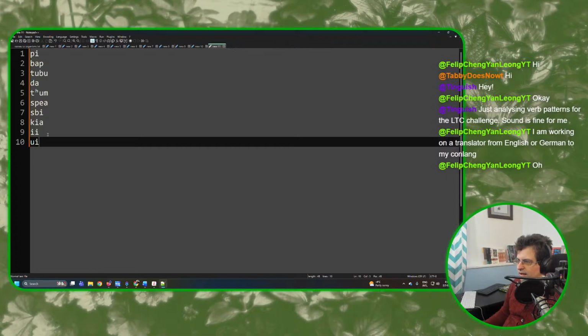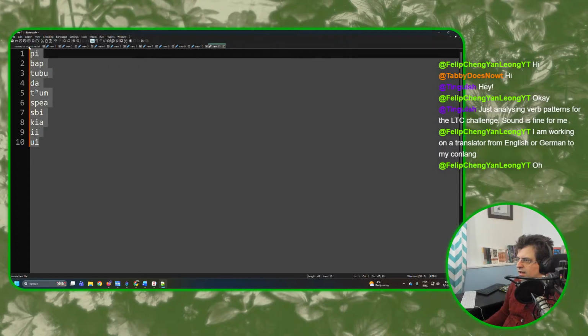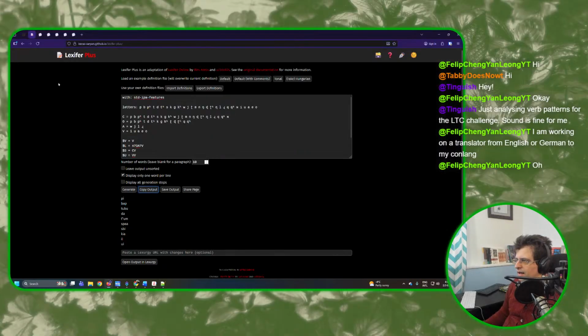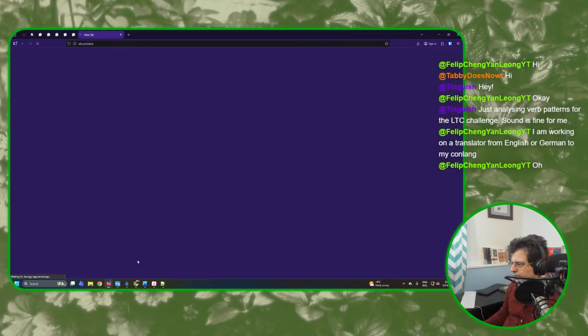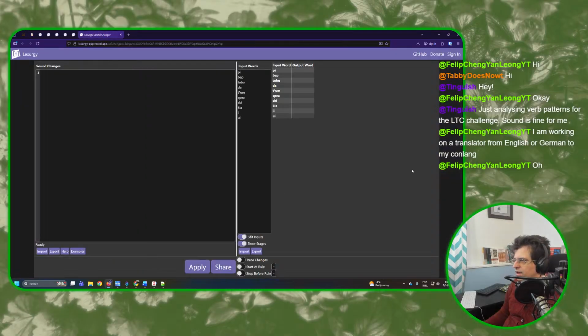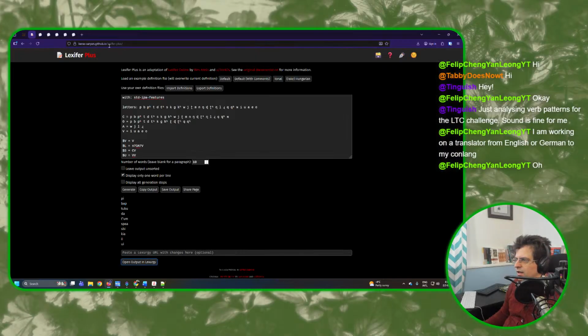Just paste it here, right? And then I can save the output. I guess okay, it just downloads it, right? And there's a button to open the output in Lexergy directly.